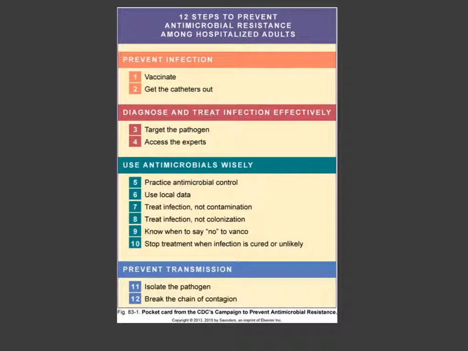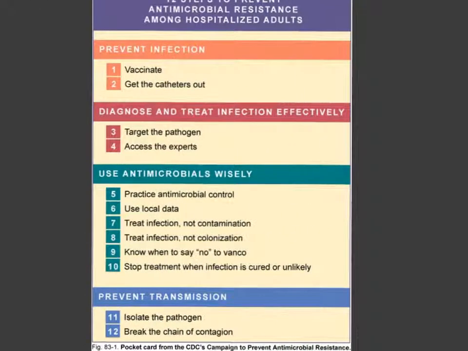These are your steps to prevent infection in hospitalized adults. We know that if patients contract an infection within the hospital, it's more likely to be a more virulent strain of bacteria, more likely to be a gram-negative anaerobic bacteria. We also know that these patients are more likely to be sick. They're already in the hospital. So we've got to do some things to prevent illness. We'll do that by keeping the patients vaccinated, particularly against flu and pneumonia.